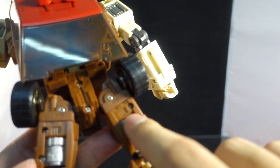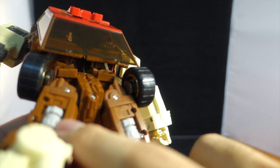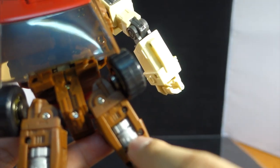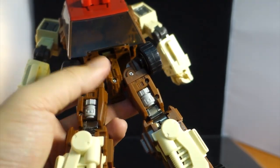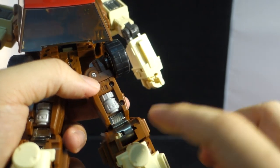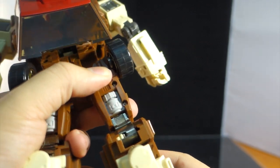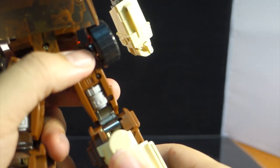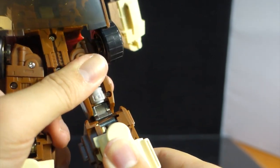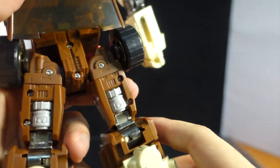Now looking at the back again, the same story. You can see this piece here, I don't know, is it molded on or is it painted on, but it's a separate color from the brown, and this is gray, and they really again don't have to do that. I'll be more than happy if they didn't do it, but they did. Again, huge chunk of metal ratchet in there, and you can actually see the gears and the spring and the plastic ratchets doing their work in there. I don't know, it's really loud.